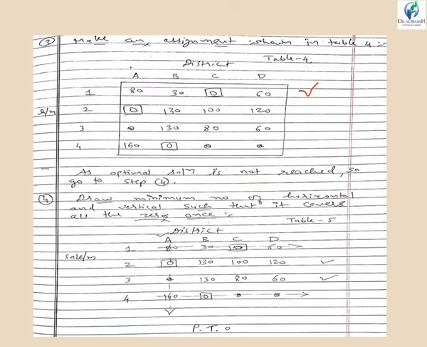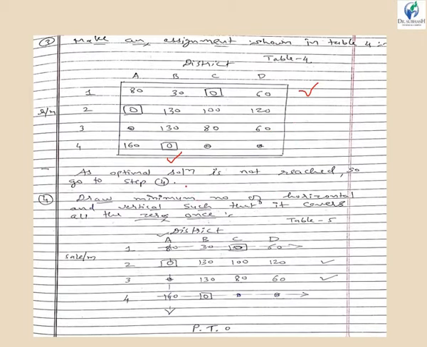Then starting with column examination, the first column is already assigned. Coming to the second column, there is a single 0, so we have done the assignment over here and all the other zeros belonging to that have been crossed out. So now you can see there is no chance to do any assignment in any zeros, and no cross outs can be done now. So now you can see the third row remains unassigned.